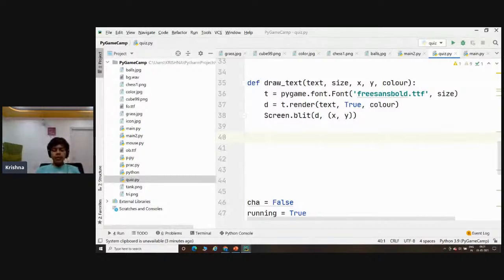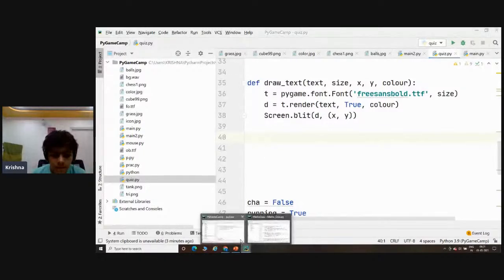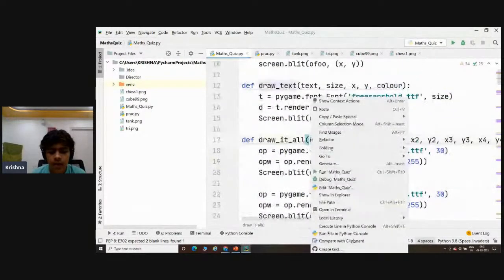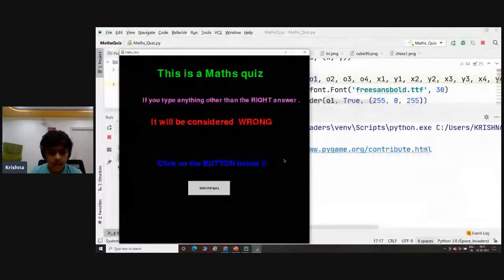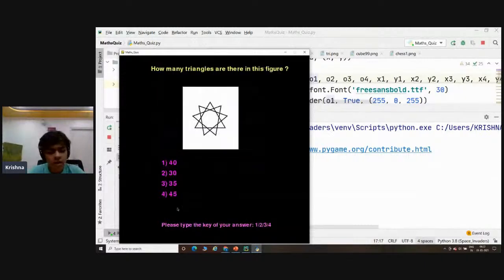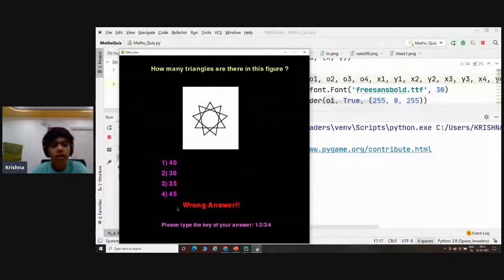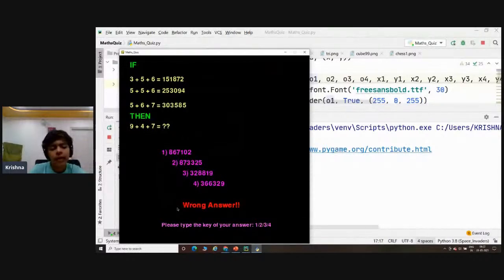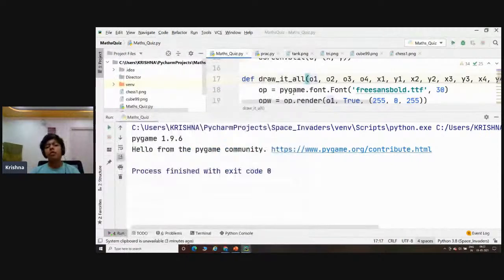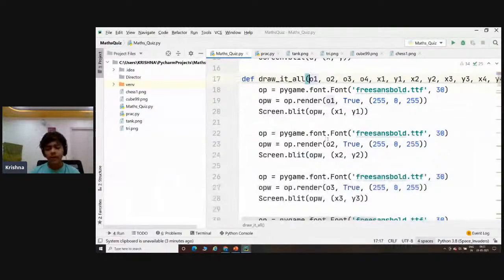As you can see in this game, when we run it, there are four options available, and they are at the same position every time. They may change if the image is visible. Here you can see they are changing. Of course, we're not going to write the draw text function again and again four times every time we show a question. So we're going to make a function for that.